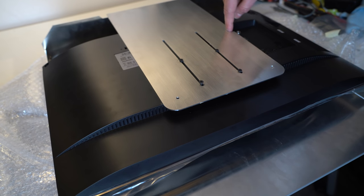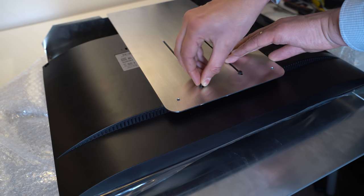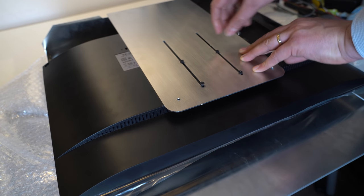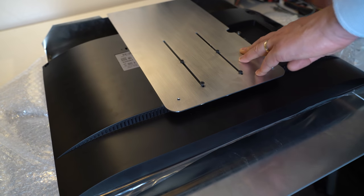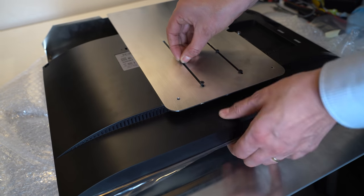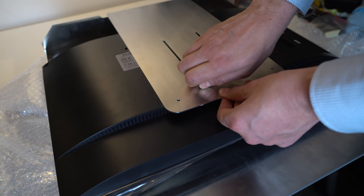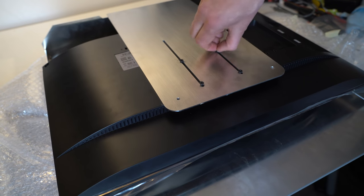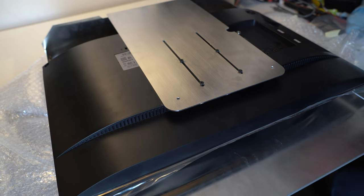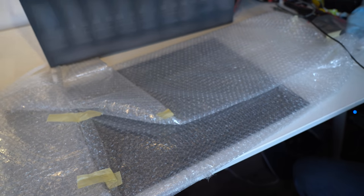Line that up with the opening you find here and get the 4 black bolts from your kit. There are also some bare metal ones. Those are for the optional brackets you can mount here if you do it standalone, if you don't put it in a cabinet. And you twist these in by hand so you know you're not forcing any thread. Don't tighten it all the way, just so you're able to realign everything and line it up the way you want. And then we plug in the power and we put it up straight.